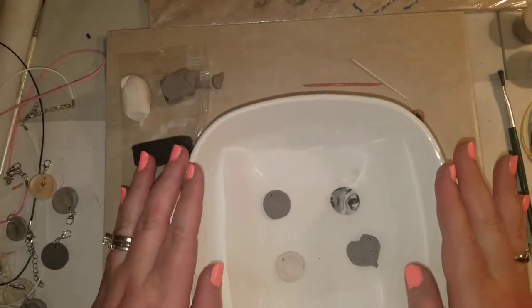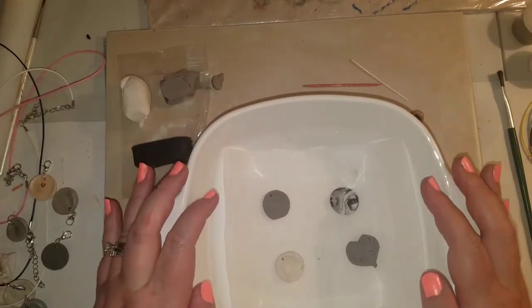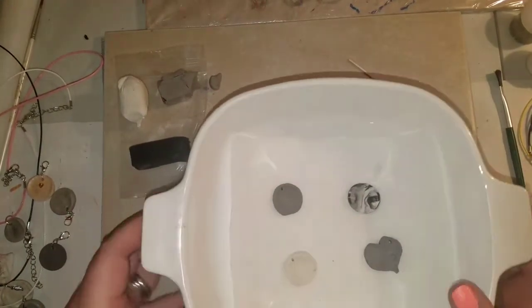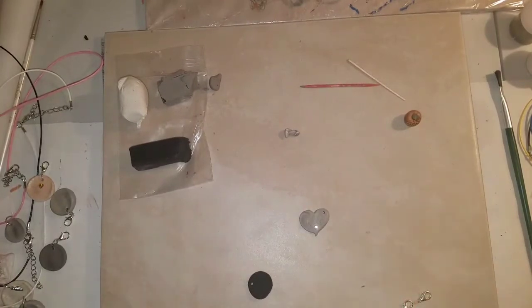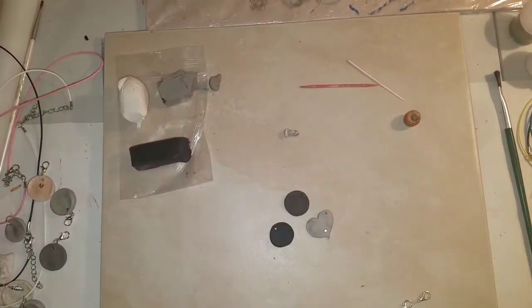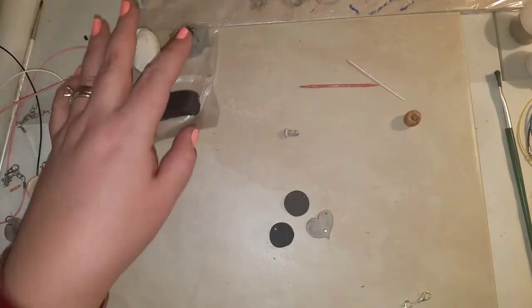You'll want to put those in your oven at 250 degrees for 20 minutes. Once they are done and you get them out, let them cool in the dish completely before you go on to painting them. I have this one here that is baked. Let me see if I got a couple other ones. Yeah. So once they're completely cooled, you take them out of the pan. That is when you need to decide what you want to do with them next.